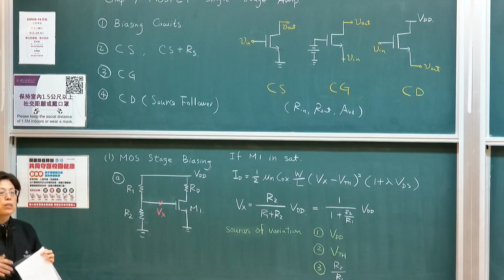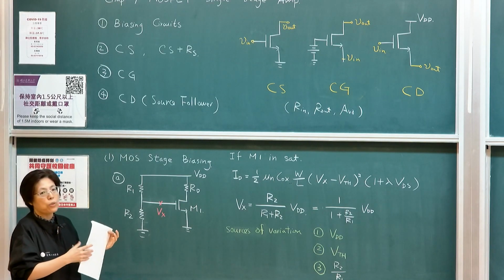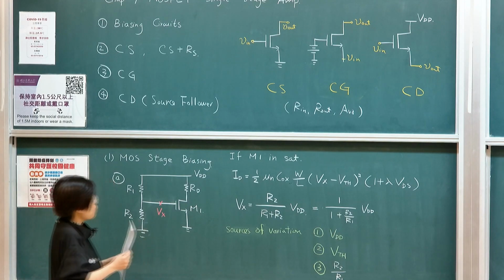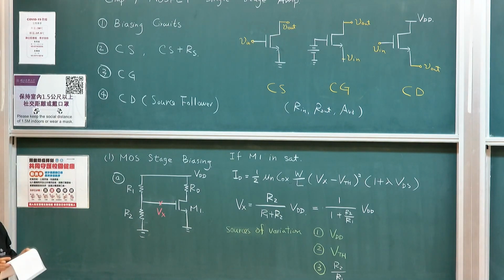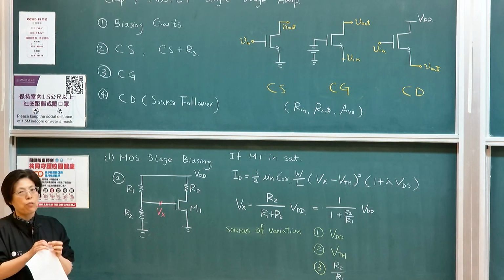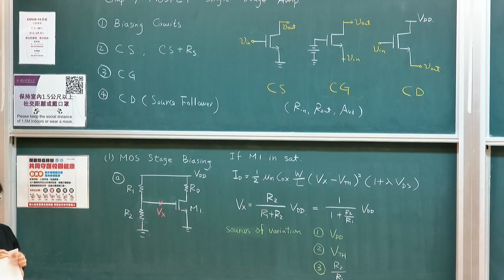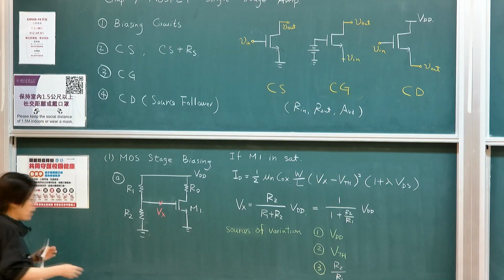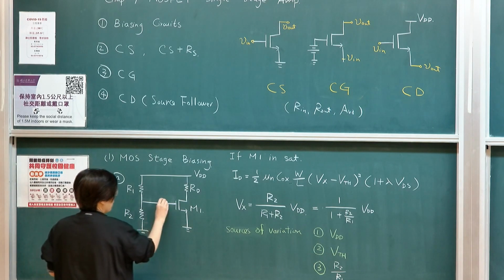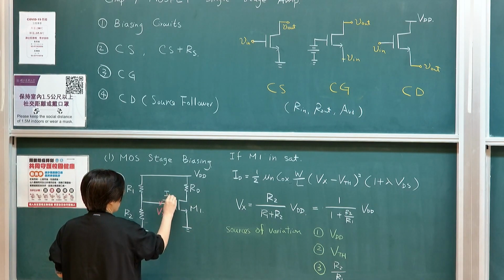So we're going to address the difference between this type of structure using MOSFET and that of using bipolar junction transistors. Okay. So first, we're going to start talking about biasing circuit. When we talk about biasing circuit, you will find that for MOS structure, it's actually much easier because you don't need to concern about base current, because remember here, IG, the DC current, equals zero.